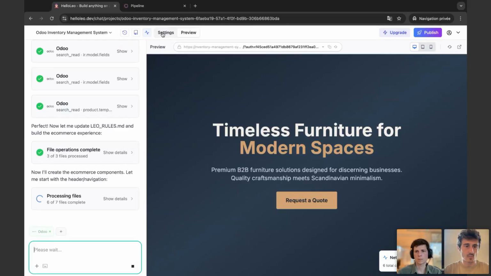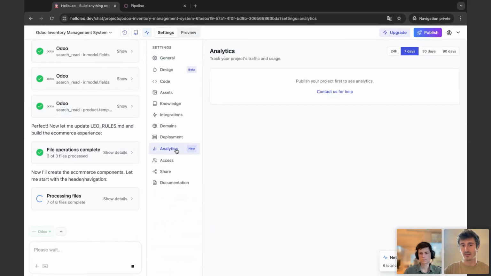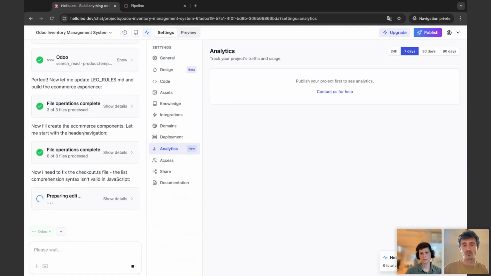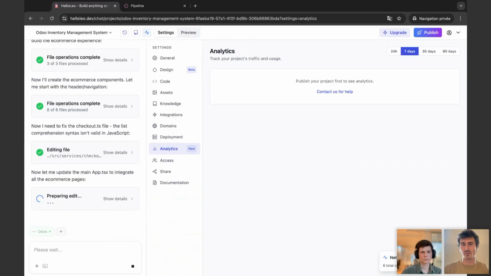And maybe while Leo is coding, go ahead and present a few features that we added recently. A lot of new ones are coming, but now my website is not published yet. When I publish, I have access to some analytics, quite useful. I have access to these analytics for this project and also, if I create like 10 projects in one workspace, if I create a few projects for a few clients, I can have analytics for one project, but also for my global set of projects.